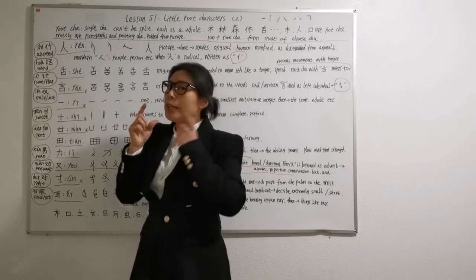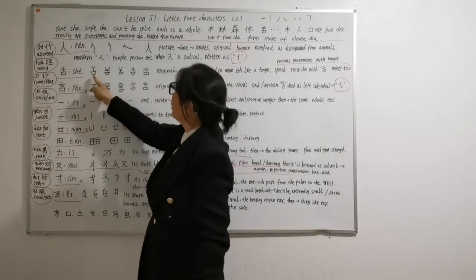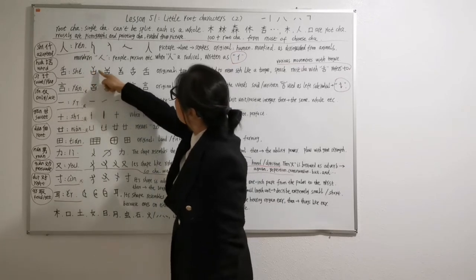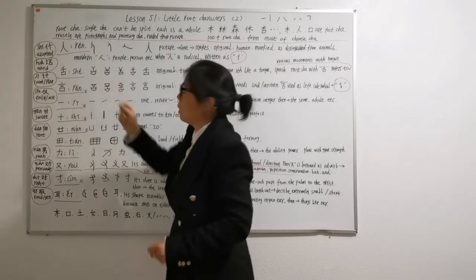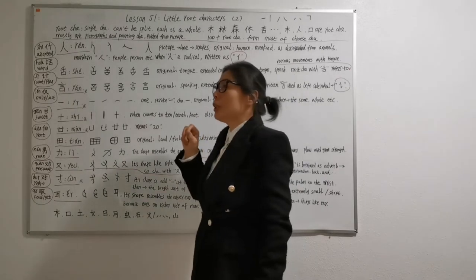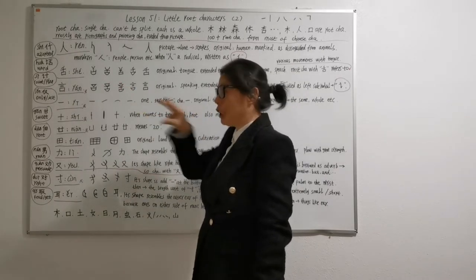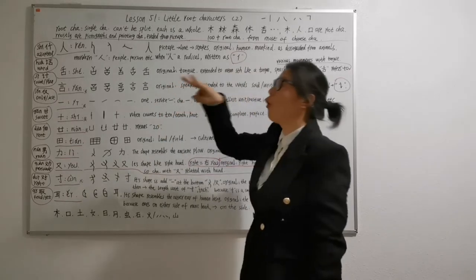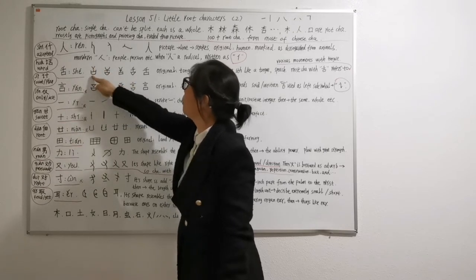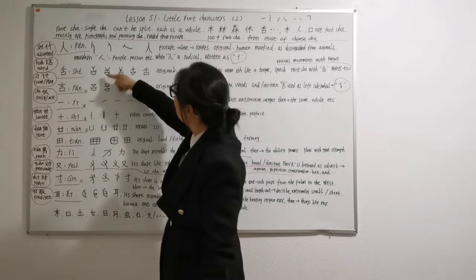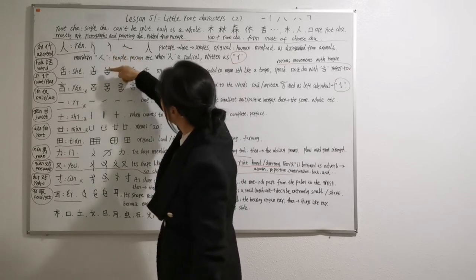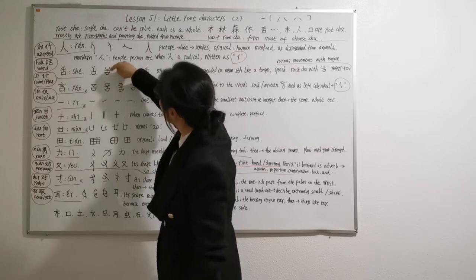Shi, She, she is tongue. Its first picture, you can see, this is mouth. This is like snake tongue. Because snake always likes to stick out its tongue. Its tongue is fork, like a fork. This is tongue and a mouth. Later, change it to this. This, more like people's tongue, tongue, and a mouth. Connect together.